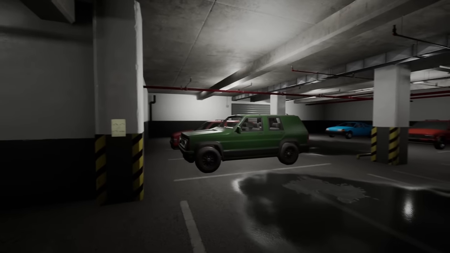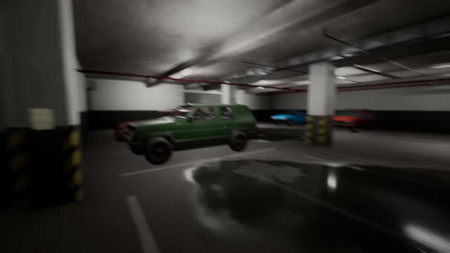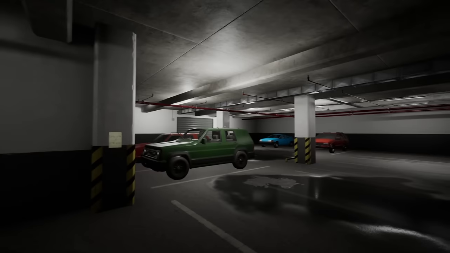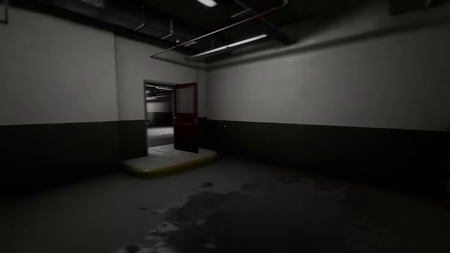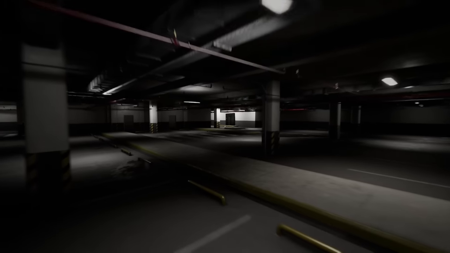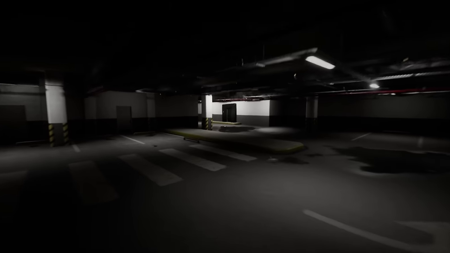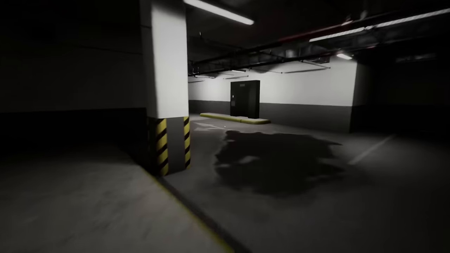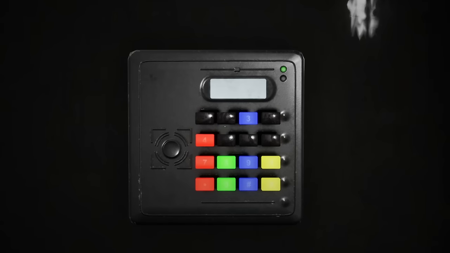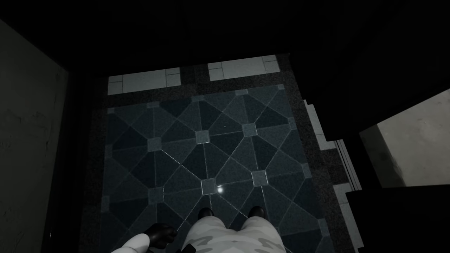I have a blue car, a red car, a green car, and another red car. So that will be my code on the keypad over there. So blue, red, red, green. It doesn't matter which order you put them in. And there we go. That's the elevator.